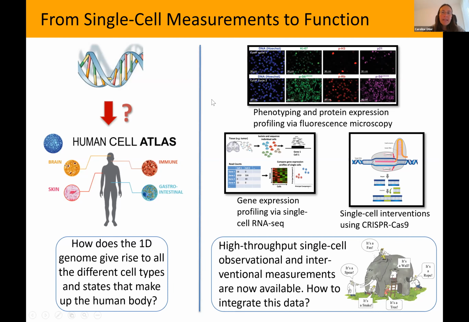What is quite exciting in biology nowadays is that you can look at cells in many different ways. Single cells, you can image them, you can measure the expression of all of our genes. Humans have 20,000 genes, so for every cell you measure a 20,000 dimensional vector. You can image all kinds of different proteins. So you can really probe these cells in many different ways, and you get to see how these cell types, and even individual cells, are different from each other, and what the variability is.